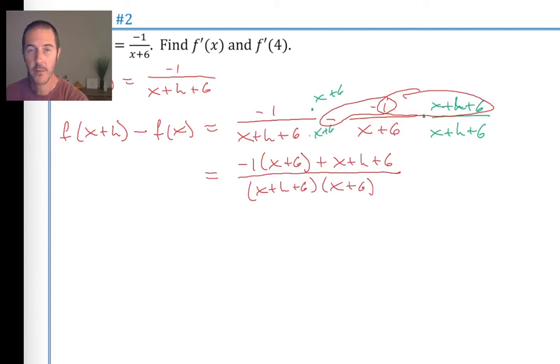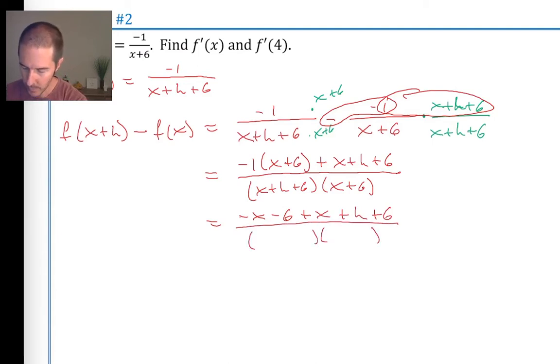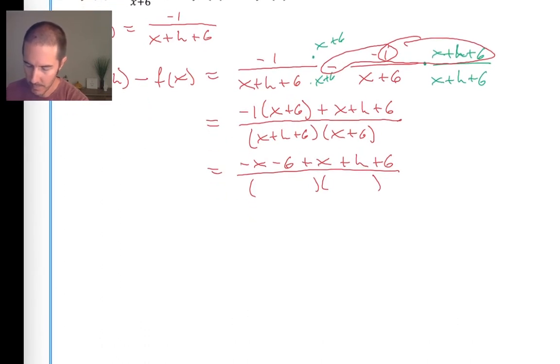And then we can simplify this a little bit, and that is one of the instructions in that second part. So in my numerator, I have negative x minus 6 plus x plus h plus 6. And that's still all being divided by our common denominator. Still has those same two factors in it. And when we simplify or combine like terms, CLT for combined like terms, in our numerator, the negative x will cancel out with the plus x. The minus 6 is going to cancel with the plus 6, and we will be left with only an h in our numerator divided by our two factors.